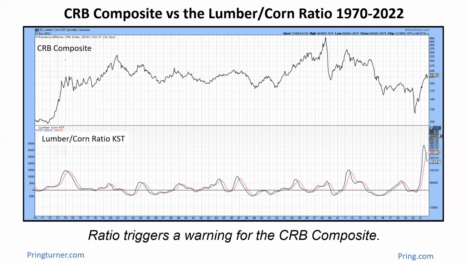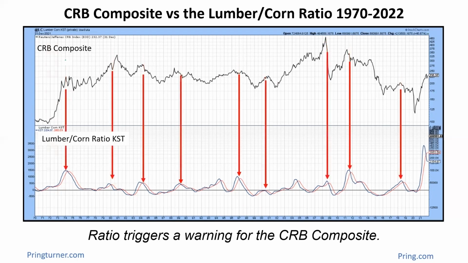And what we find is that the peaks in this ratio often coincide with peaks in the CRB composite. Kind of fascinating, that. And obviously we've just reached a peak here because that started to turn down again. So that's a negative factor going forwards. I should also point out there are a couple of dashed line arrows here, which indicate false signals, false negatives, because when they took place, the CRB composite rallied.